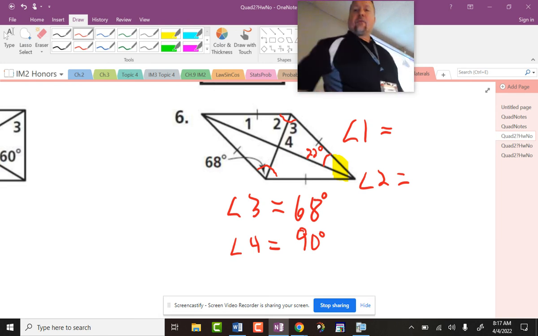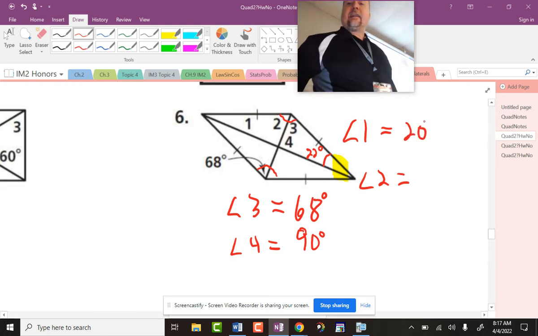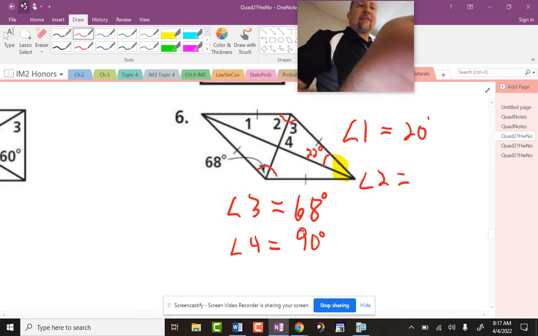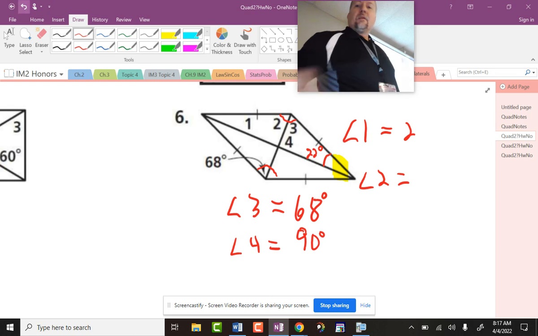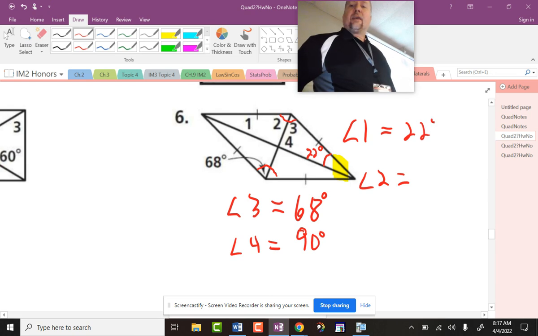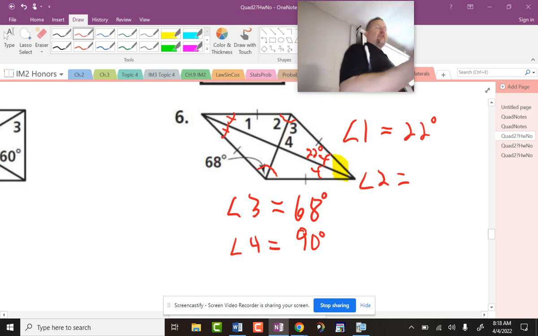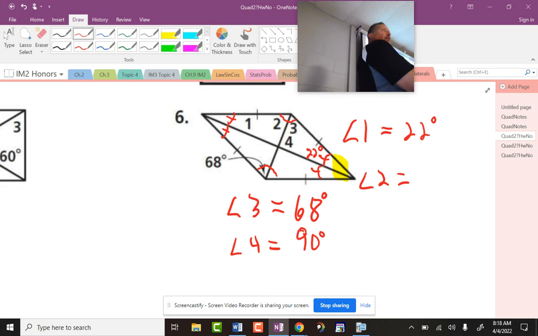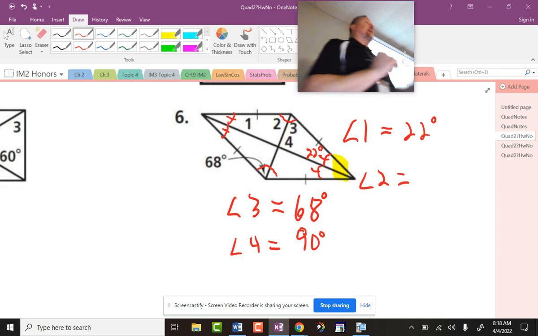Angle 1. Okay, and the reason is, and this is what I forgot, sorry, that's a brain mishap. This is 22 degrees. One thing I forgot is these are bisected and these opposite angles are equal. So I could have done something a little different, but I just wanted to hold in the 4 and 3 being found that I was going to do a triangle thing, 180 minus. And now I know that these are equal to each other. So I should have been able to find angle 2 right away.